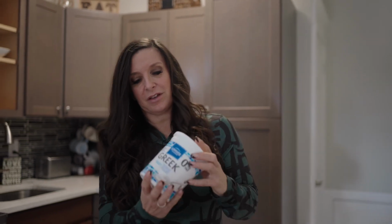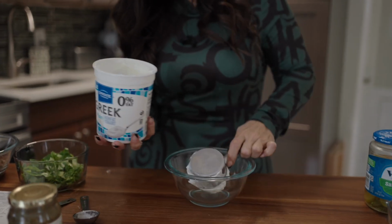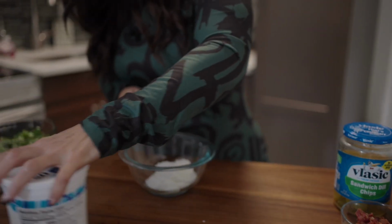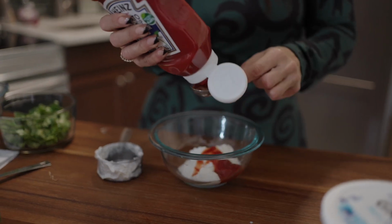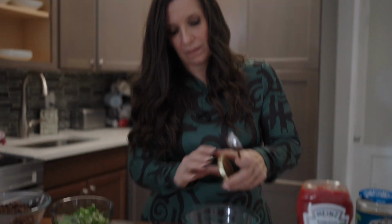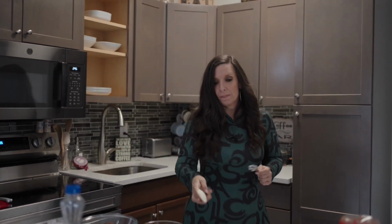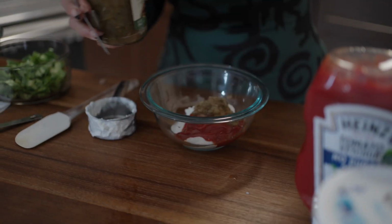We're going to start with some plain non-fat Greek yogurt, and we are going to take half a cup of that and put that in here. Doesn't want to come out. And then we're going to use 2 tablespoons of ketchup. I like to use sugar-free, but you can use regular if you like. And then we're going to take some pickle relish. Let me just rinse off this spoon first. And then we're going to use 1 tablespoon of this pickle relish. This is our secret sauce.